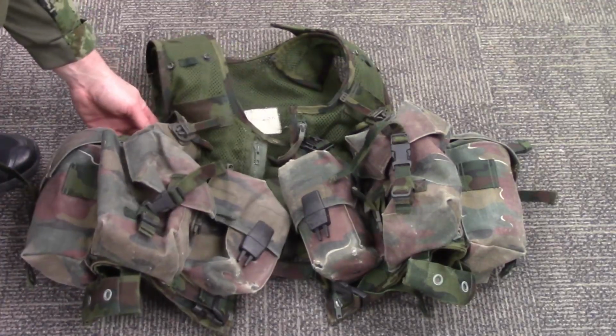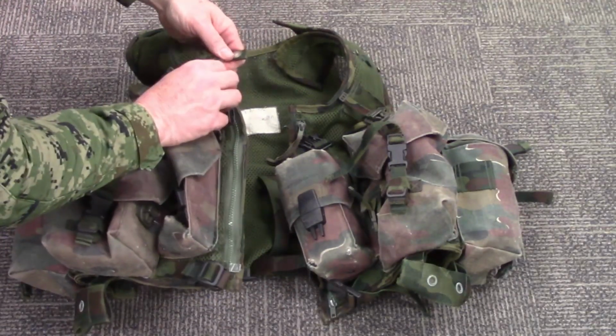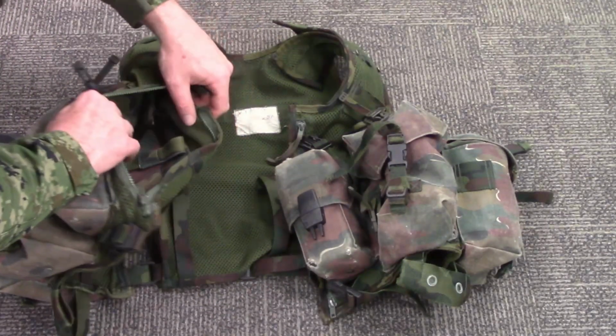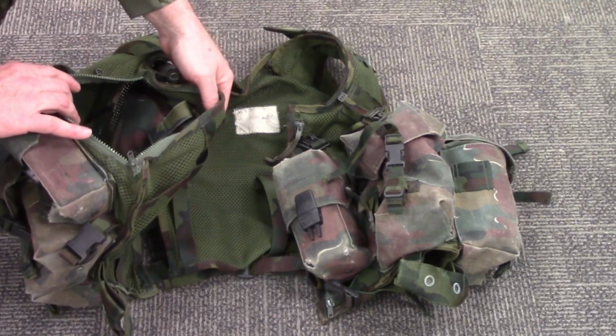So here, on just one side of the vest, you have 3 different types of buckles. Not sure what they were going for there. Also on the side of the vest, you do have an internal pocket that's zippered. You can reach in, and inside the internal pocket, you have a holster.